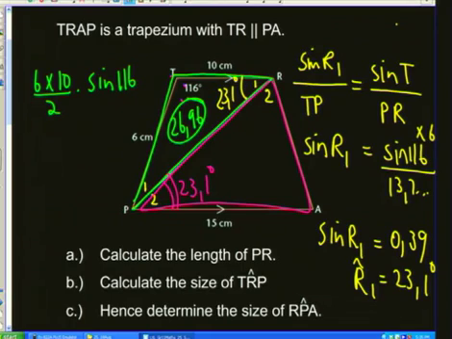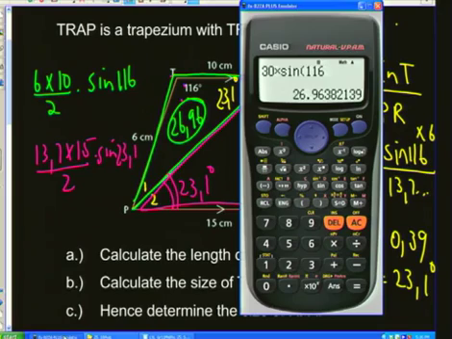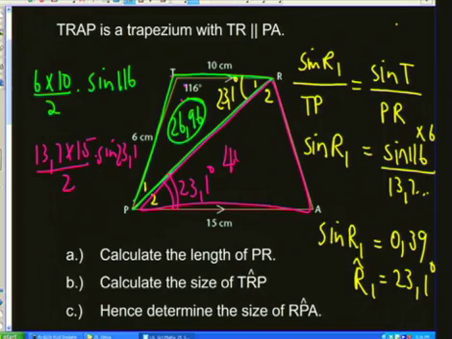That would be the area, and the pink one would be the 13,7 multiplied by the 15 divided by 2 times the sine of the 23,1. And that area would be 13.7 times 15 divided by 2 times the sine of 23.1. And that area would be 40,3. And so the total area would be the sum of those two values.